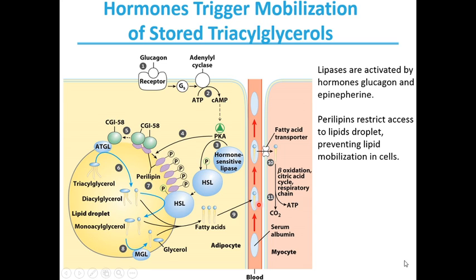Serum albumin transports fatty acids all the way into a myocyte. A myocyte is a muscle tissue or a muscle cell in this case. And these fatty acids enter a myocyte through fatty acid transporter protein. Now, why is this important? Because you need energy. And during energy crisis, the fatty acid is being converted to energy by forming ATP, and this happens by a beta-oxidation pathway where a fatty acid is converted to carbon dioxide. Now we'll talk about this transport pathway later on.